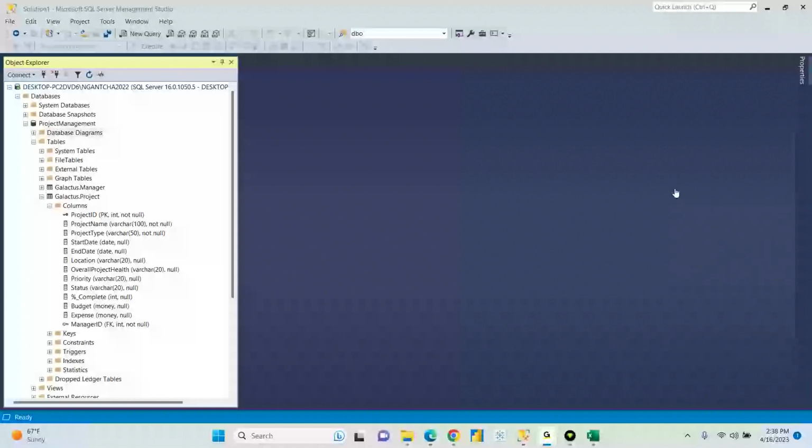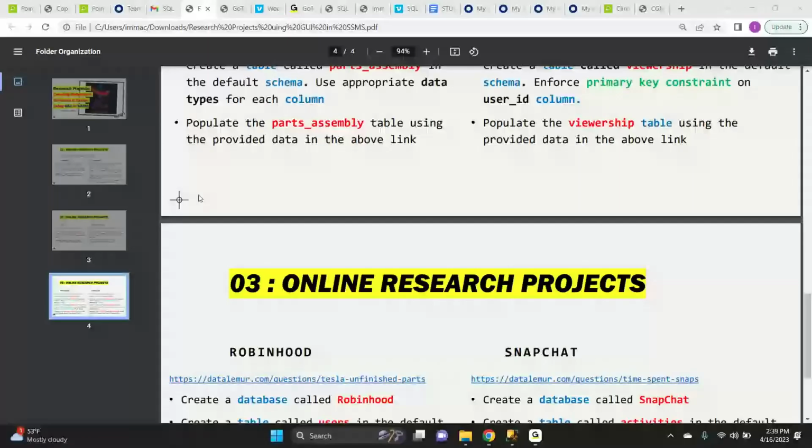Okay, let me see your screen. Because yesterday we built the manager table, and I gave an assignment for you guys to build the project table. I have the project table. Okay, sounds good. But I don't have what you just did on the screen. Yeah, we didn't do this yesterday, so this is something new for today. Okay, you're on the right track. Oh, I shared your screen.